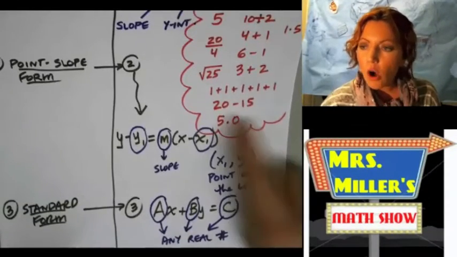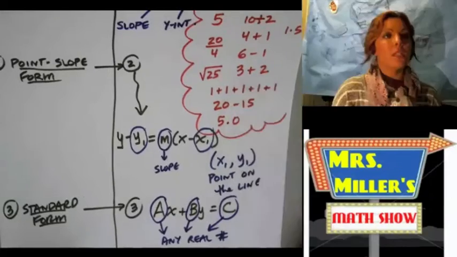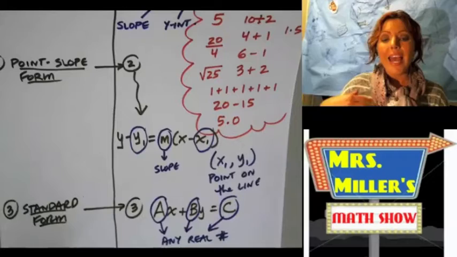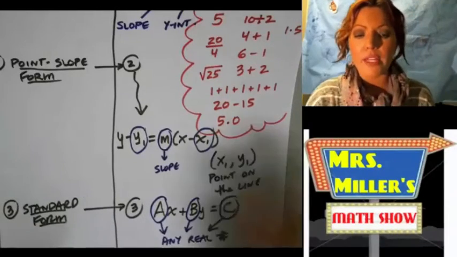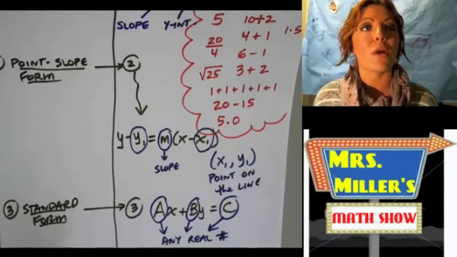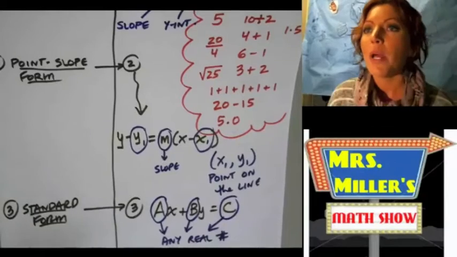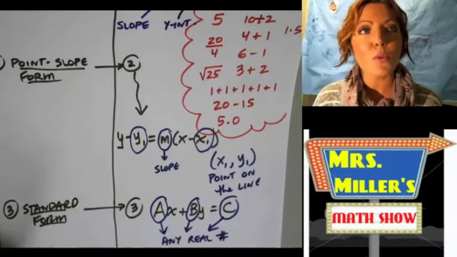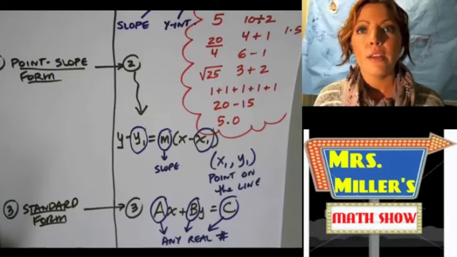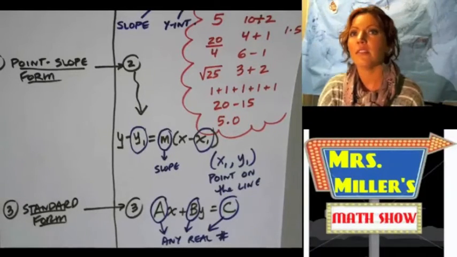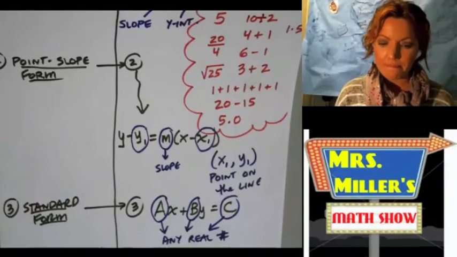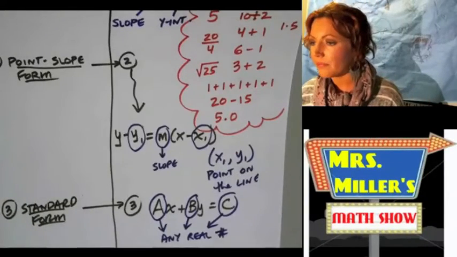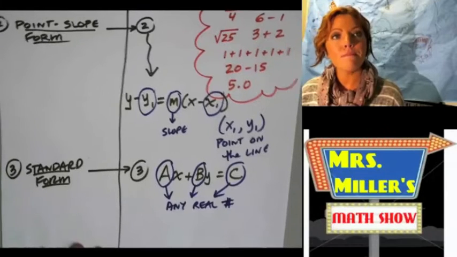Just like we talked about in the very beginning, the number 5 can be written in all of these different forms. Lines can be written in these 3 different forms. If we have a different form other than slope-intercept form to start out with, we want to get it back into slope-intercept form so that we can do whatever we need to do. Everybody have those written down? C? Yes? Oh, the third number. Yeah, that's all. Everybody have them?